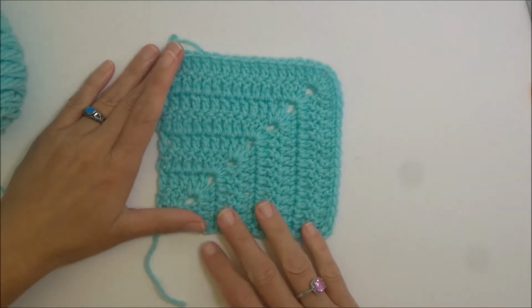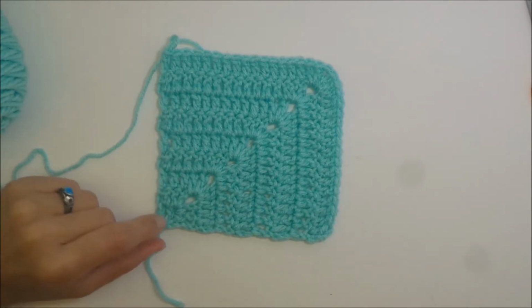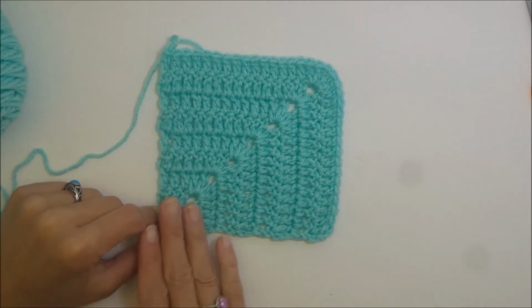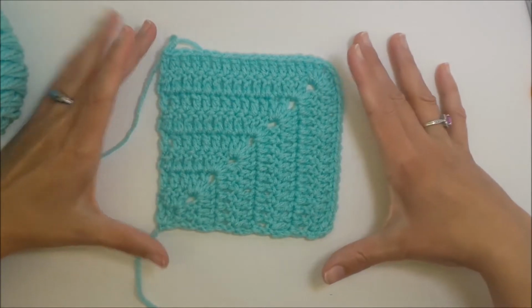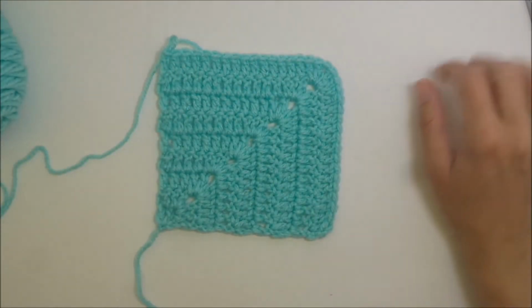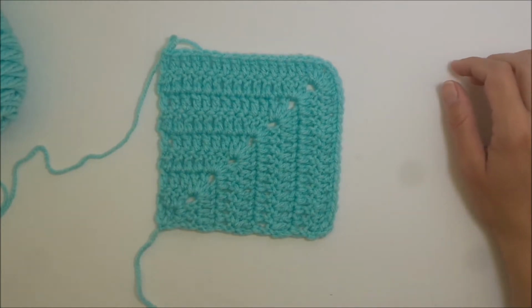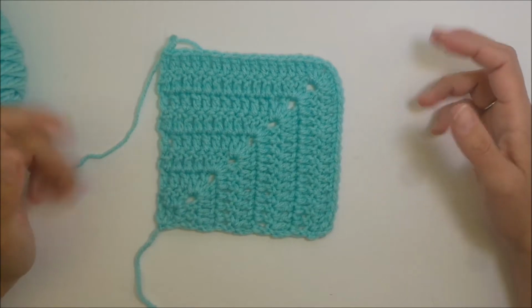Today we're going to be working on this corner square. Basically what it is, we start off with one corner and then we work our way this way, and it creates a square that grows with as many rows as you do. So it's a different take on a typical crochet square.